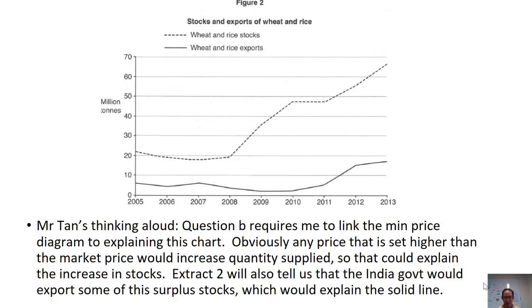And finally, when you later read extract 2, okay, you will know that the Indian government is exporting some of this surplus stock to the rest of the world. So that will explain the solid line. So you can see how beneficial it is to all of you if you are able to read the question first. Then once you read the question, once you are able to recall what are the economic concepts that are being tested, when you read the case extracts, when you read the chart, you are reading with a purpose.